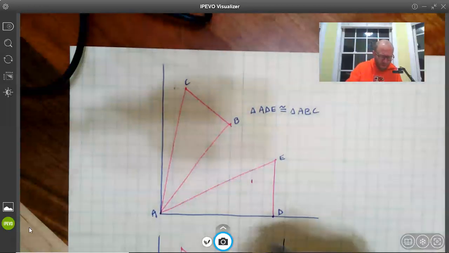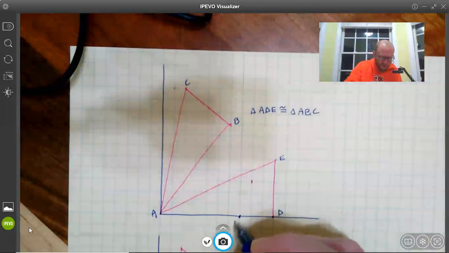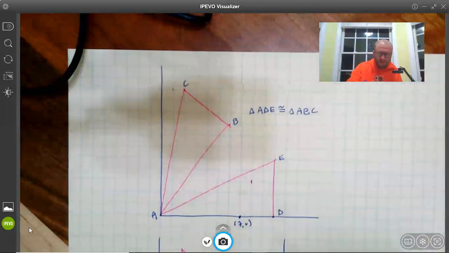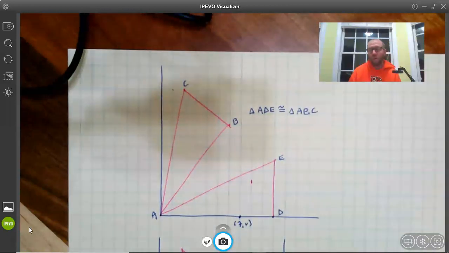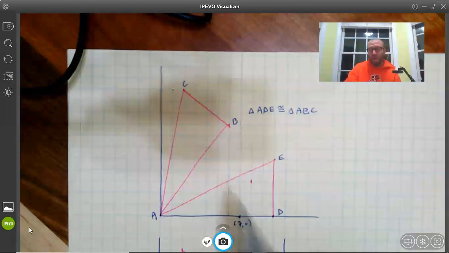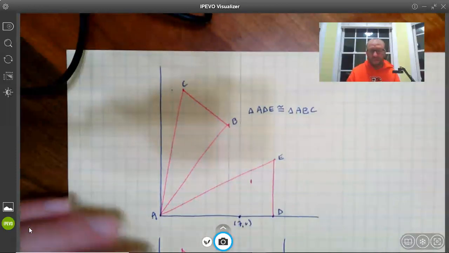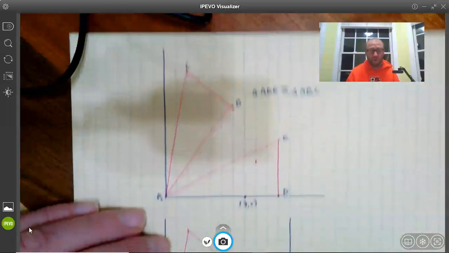And then I want to pick a point down here. I don't know, something like, how about the point 7, 0? And we're going to ask, well, what does that transformation do to that point? So where does this point on the first triangle land on the second one? So first, let's just show that they're both congruent.